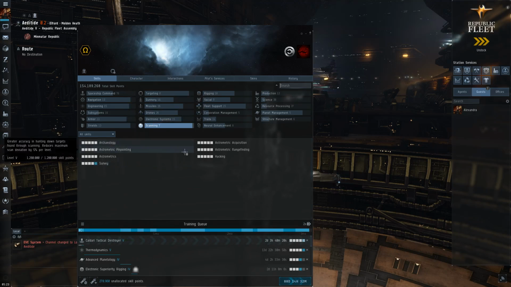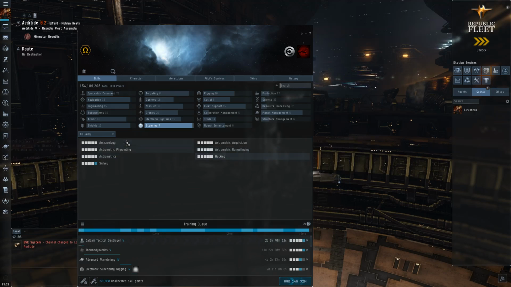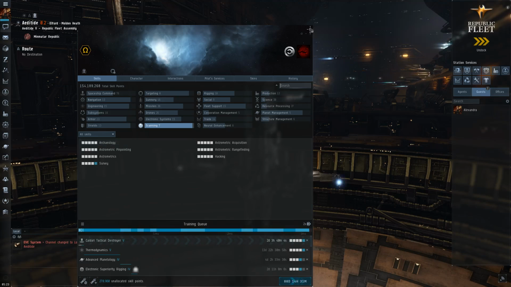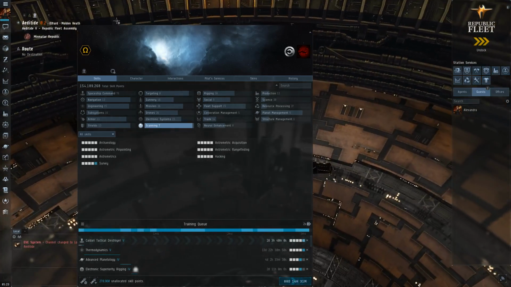There are not that many skills in this area, and you don't need to have them all maxed out. Just getting up to level 4 is really good. Again, things such as hacking or archaeology, you can get to level 5, and that allows you to use the Tech 2 scanning modules, and that would be great as well. And that just makes life a whole lot easier.